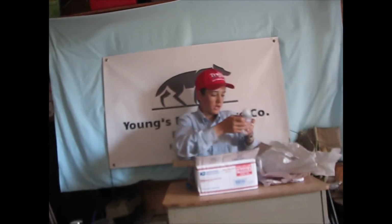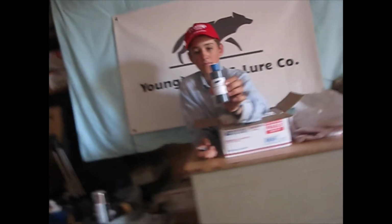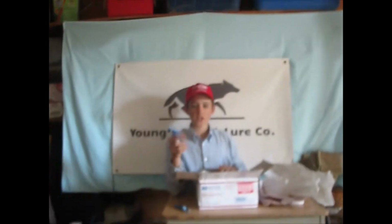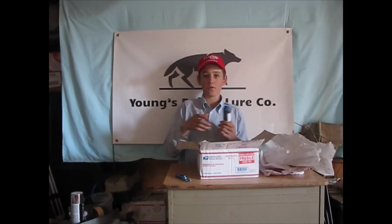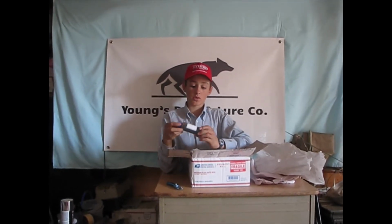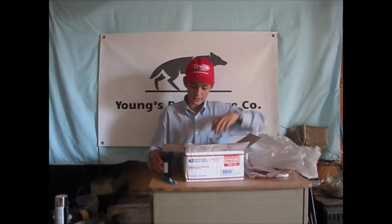Got a nice, looks like a 4 ounce bottle of K1. They sent some of this last season at the end of the season, so we weren't able to use it very much. But I used it at a remake from a skunk I caught. While my trap was snapped, the coyote came up and dug the hole out some, and then did a scratch kick at the set, which triggered, that shows it has both a food and territorial response. When I talked to Joe Young about this lure, he said it is a call, food, and territorial lure all in one, so we can't wait to try out some K1 this season.